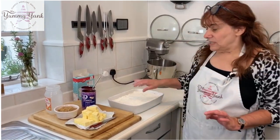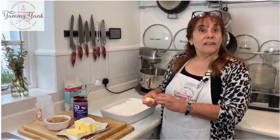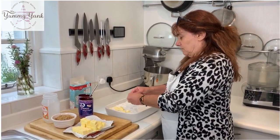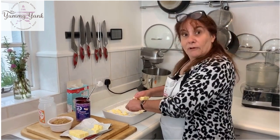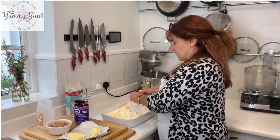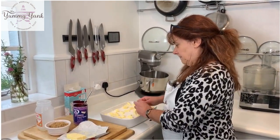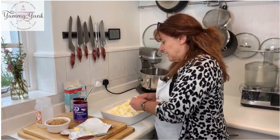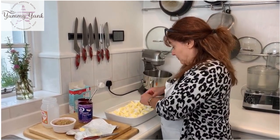That's it. Then you take about 190 grams of unsalted butter, and I cubed it. For my American friends, that is 1.5 sticks of butter, unsalted. Dot it around the whole top of your pan. And this helps form the crumbly, crunchy topping of a crumble or a cobbler. Just all over, best you can. There's no science to it. It's just wherever you want, as long as you are covering the top of the cake mix. No eggs, no oil, no mixing, no sifting your flour and your baking powder or baking soda, no vanilla extract, but please use butter. I prefer butter, as you know, and unsalted.